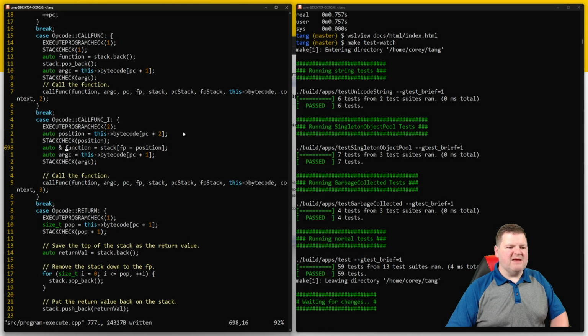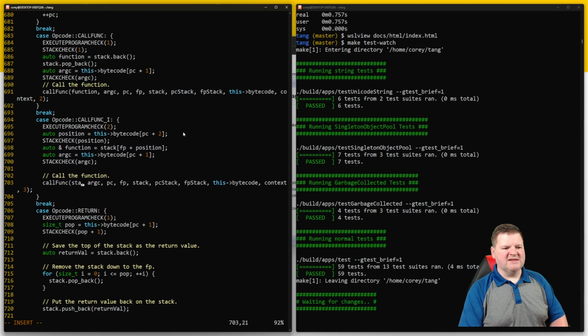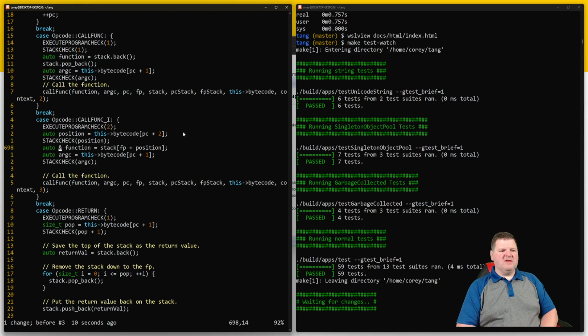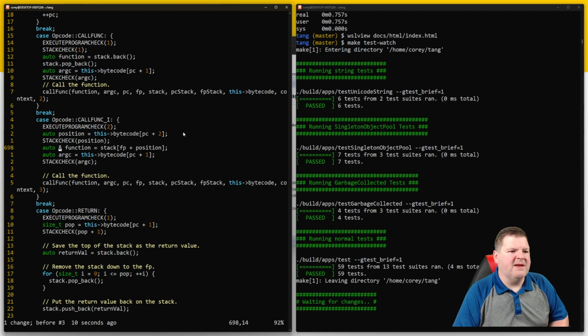So it's the same as if I had done this. Stack fp plus position. It's the exact same as if I had done that. Okay? By putting the ampersand, it's faster to do that because we're not making a copy.